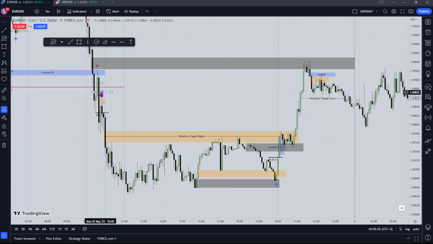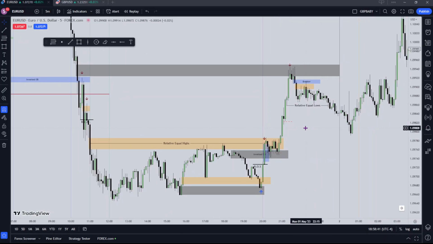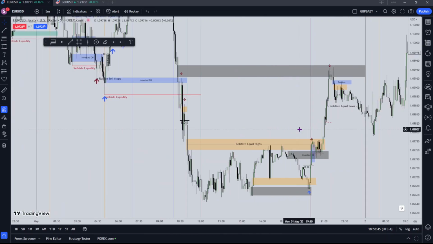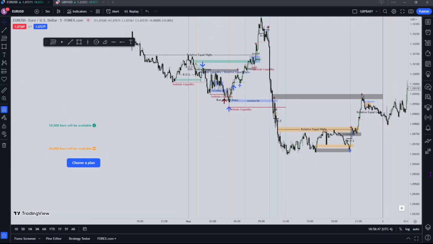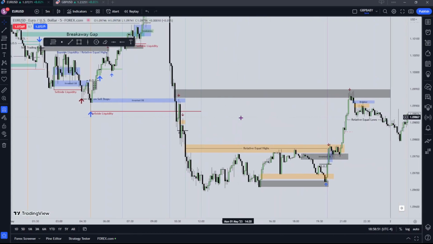It all seems easy with hindsight, like, oh, how can you do that? But I understand why ICT preaches about doing this in your charts, because it'll just help sharpen up your views. Right, so I'm going to leave it at that. We have a lot of markings, as you can see. That's been the first backtesting video by GBP Baby.